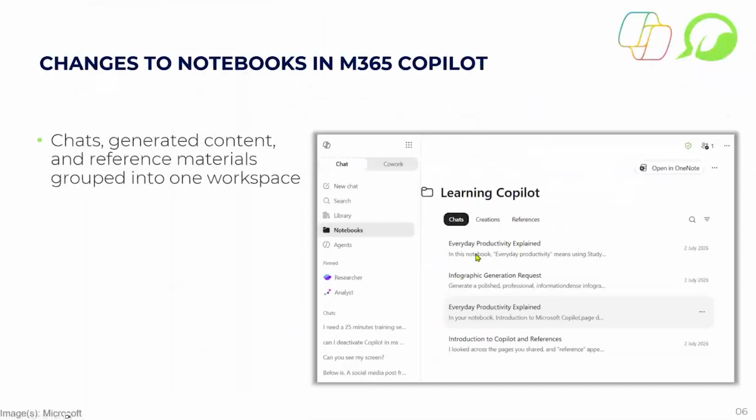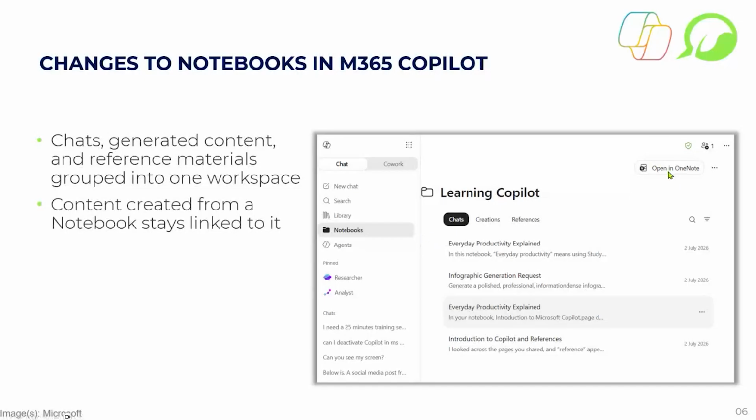I see the chats that I'm having with it. I see the things that I've created and my references. It's almost become like the shop window of my notebook. And I'm sure it makes sense to somebody, but I struggle with it a little bit. Here's the thing that you might want to just point out to your colleagues. Look at this option here.